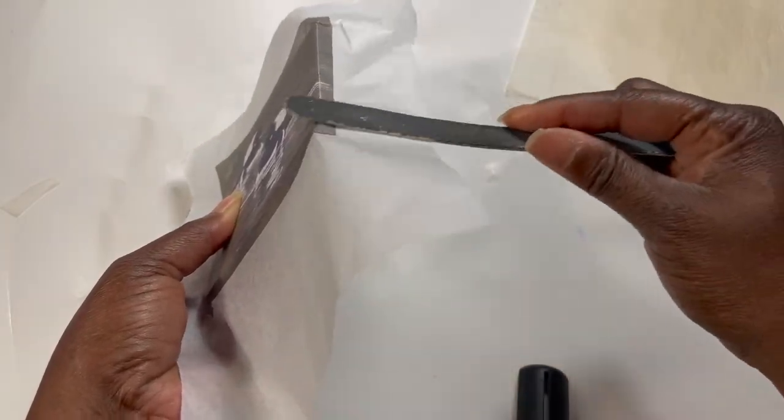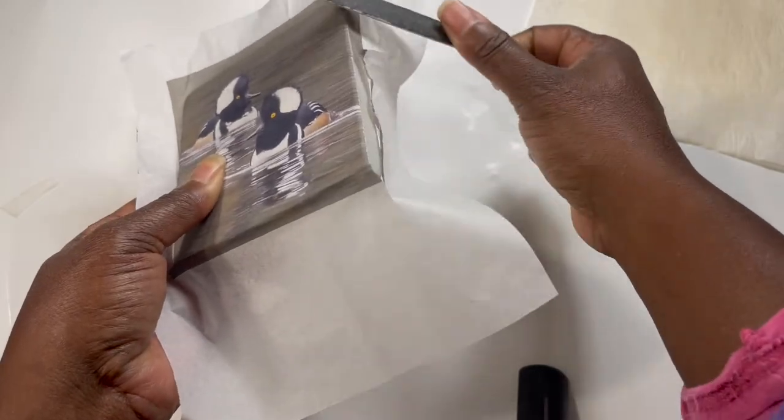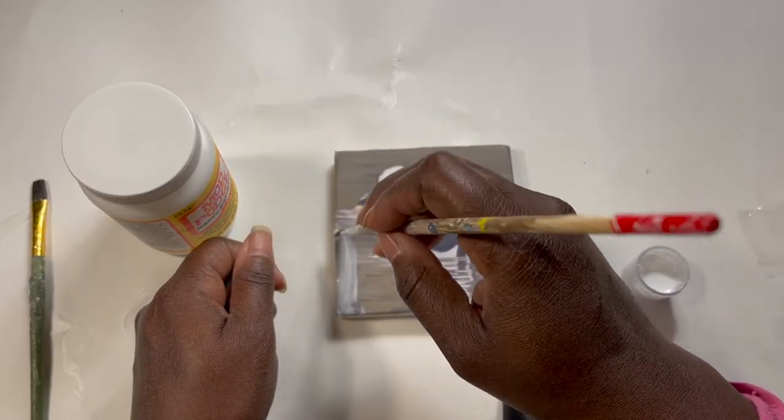Maybe I didn't apply enough heat. Or maybe the plastic wrap that I used just wasn't the right brand. It was an off-brand of cling wrap that I was using.